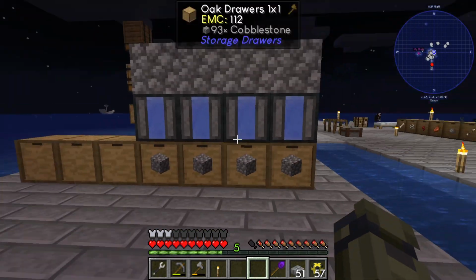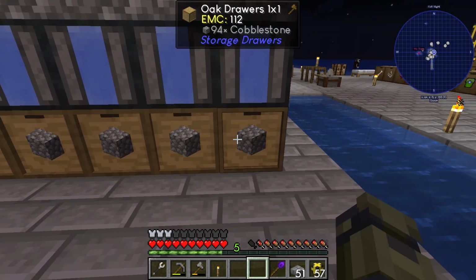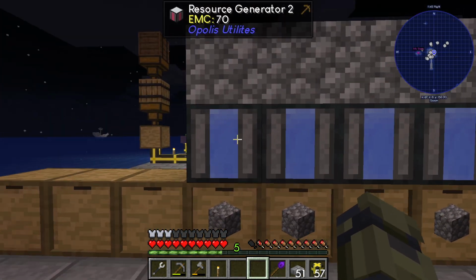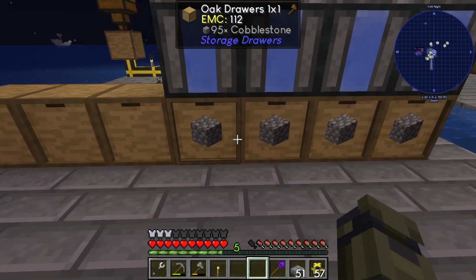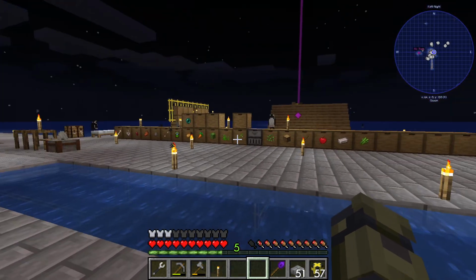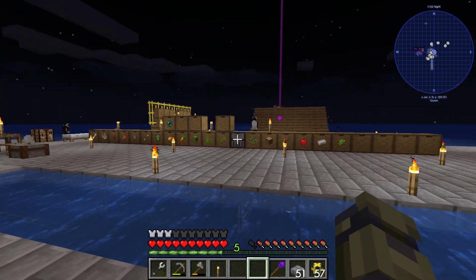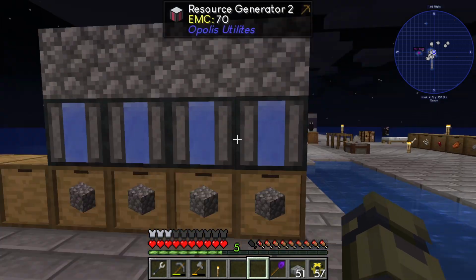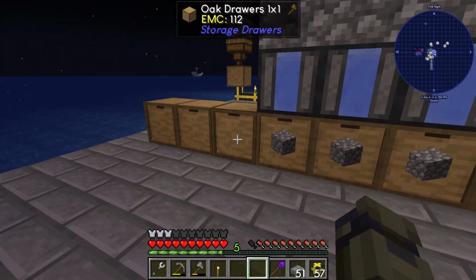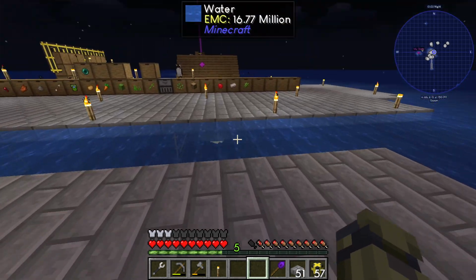And here we have the cobblestone production. So basically I set up my 4 resource generators to cobblestone drawers right here, and I'm going to extract from those, and I'm going to keep a drawer of cobblestone here, in my main drawer system for crafting stuff. And the rest I'm going to send to either lava production or resource generation.